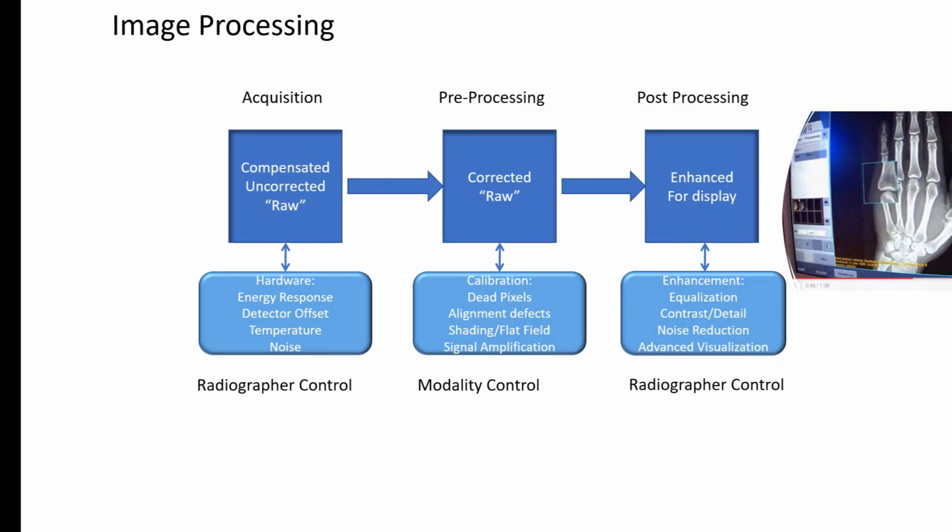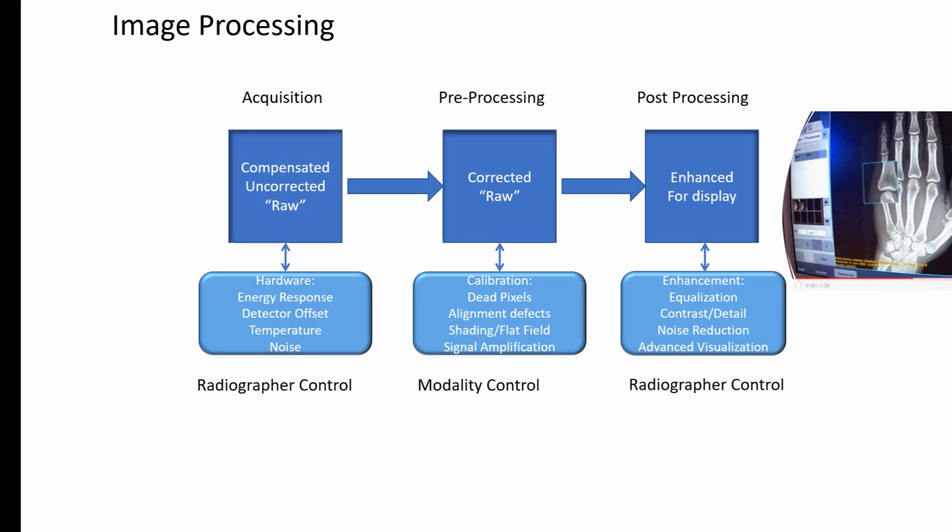Let's break the imaging process down. The first and major portion is accomplished by the radiographer or technologist, and this is the acquisition. This is the interaction with the patient. This is the ability to understand how to set the modality up correctly to get the data that they need for that particular examination. And then, after setting the techniques, acquiring the data.